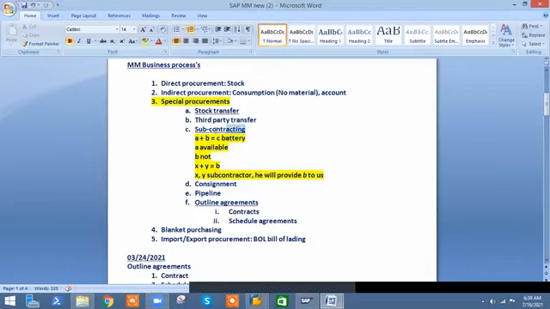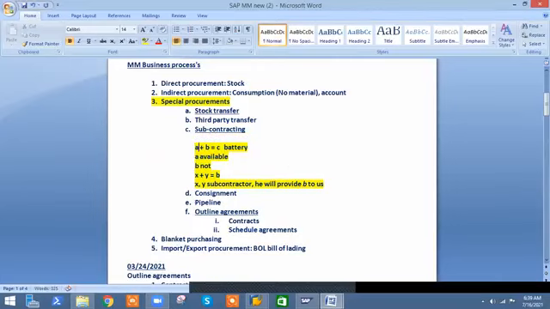And then this is very important, subcontracting. See here, the base simple example I have given. I want to produce a battery. For which I need two materials, A and B, to produce the battery C. C is nothing but the battery. At my plant location, material A is available, and material B is not available. A is only available, B is not available.